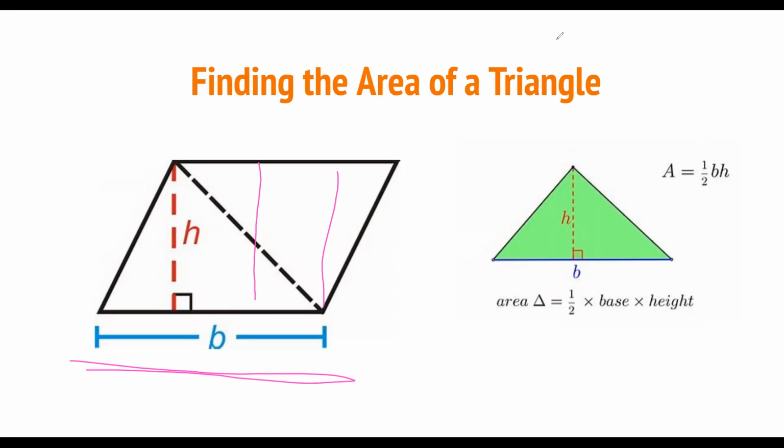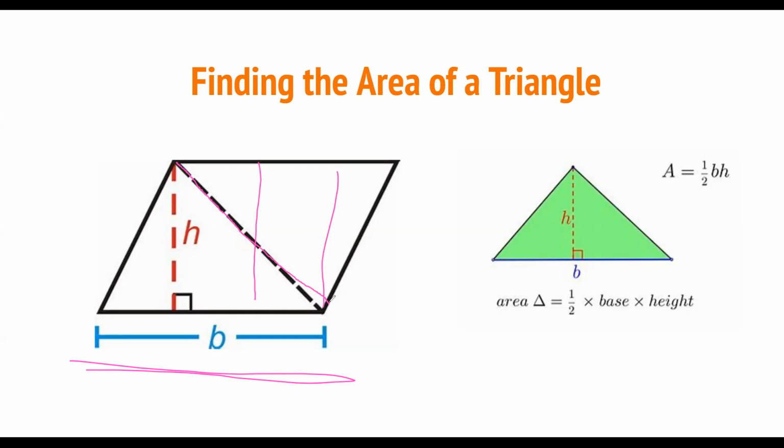So this visual is here to show you that when you're finding the area of a parallelogram, it's just base times height. But if you break a parallelogram in half with a diagonal line, you will notice that it makes two triangles. So you can put any two triangles together and they will make a parallelogram. So if I'm dividing a parallelogram in half to make two triangles, my formula for finding the area of a triangle is going to be just that.